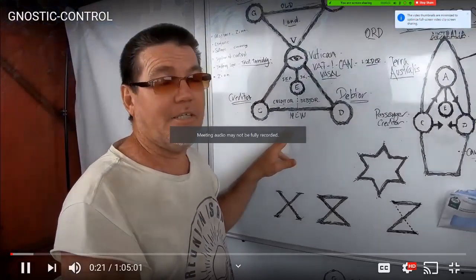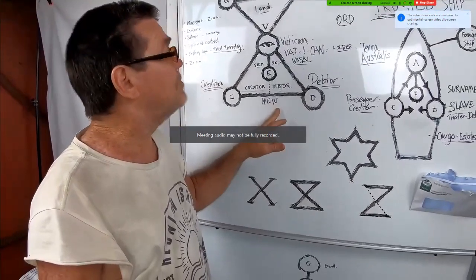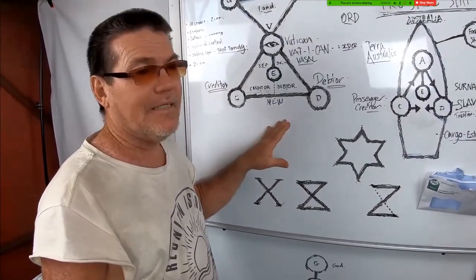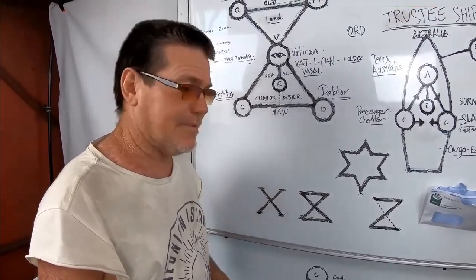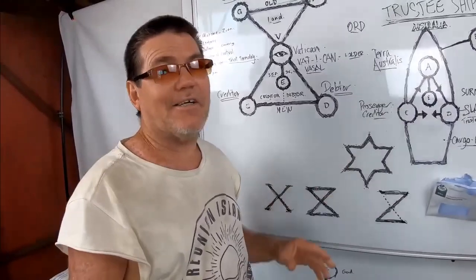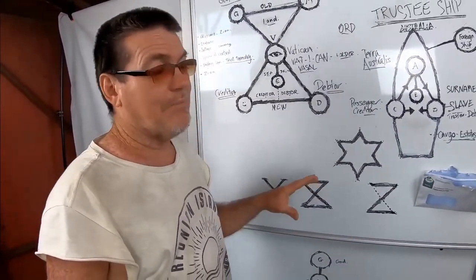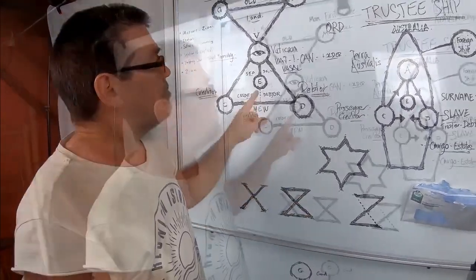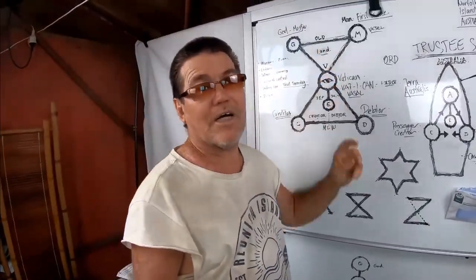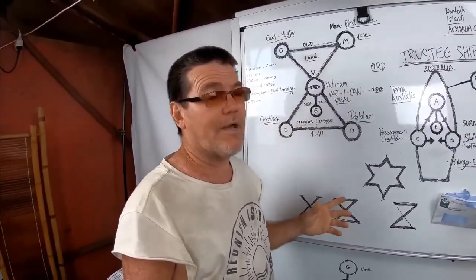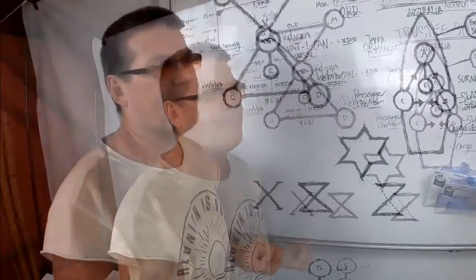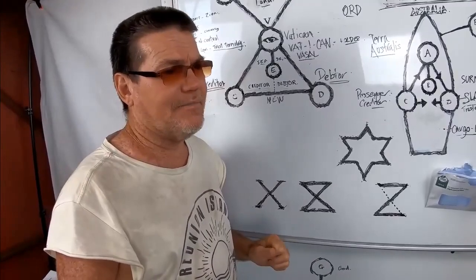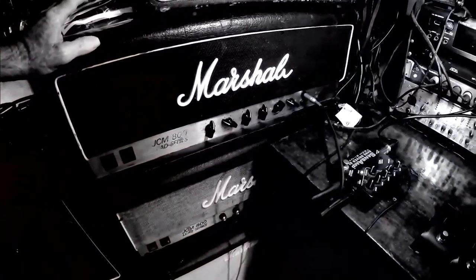You've probably seen these symbols before. They crop up, even hidden in a lot of ways, but sometimes they stand out in front of you and a lot of people may not even notice them. But this particular symbol here, which I call a schematic, like a diagram or a plan, is a bit like my old Marshall amp. I love Marshall amps, guitar amplifiers.